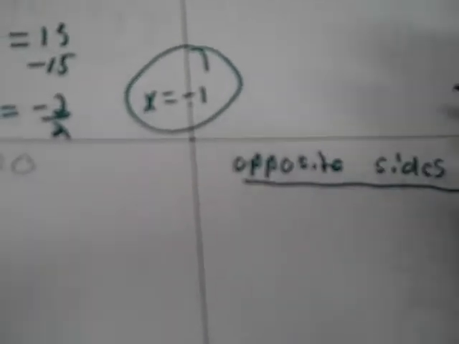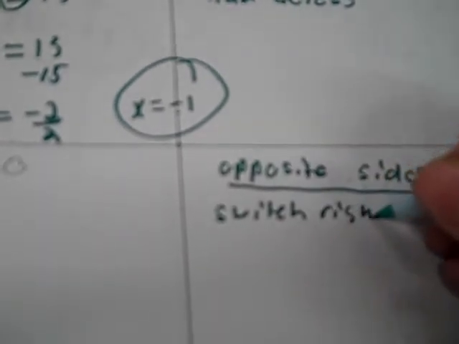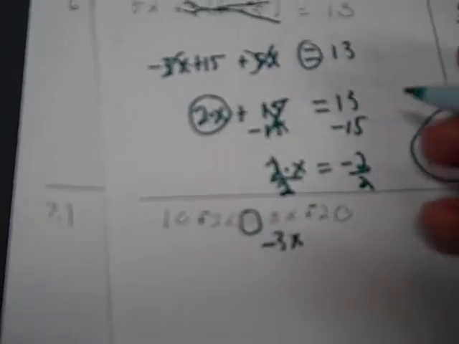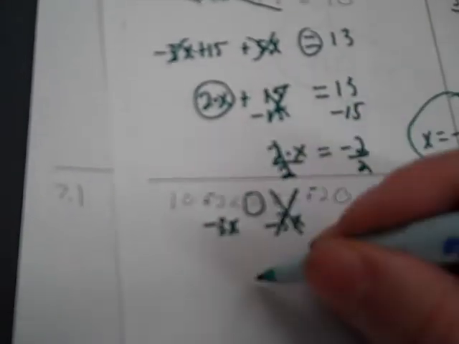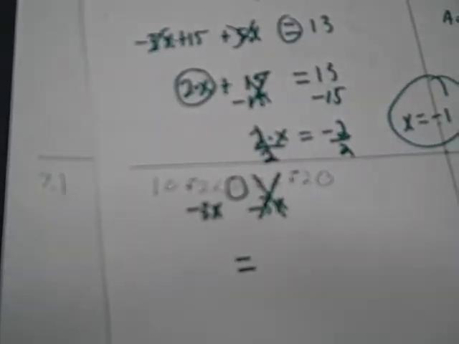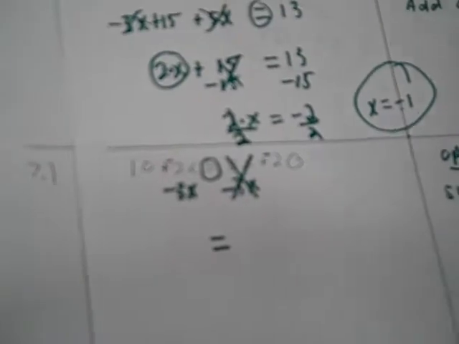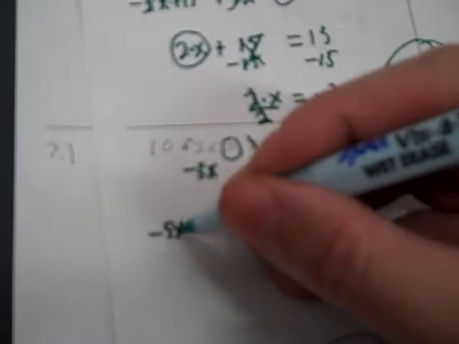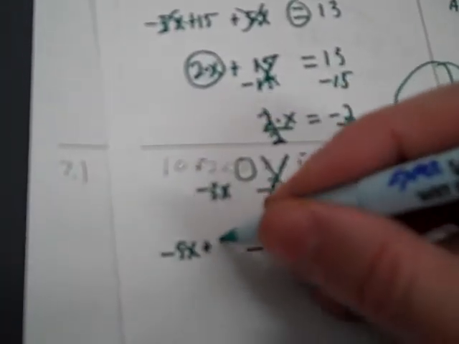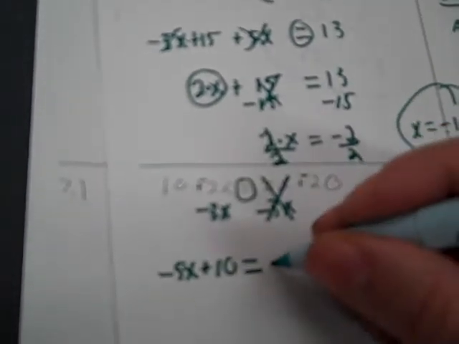They have to be on the same side to do that. So when they're on opposite sides, what I say is switch right. Here's what switch right means. You take that 3x, and you're going to make that negative, meaning minus. So cross it out, and then I do it to the negative 2x. Okay? So to figure out what that is, I take negative 2 minus 3, and that's negative 5x.